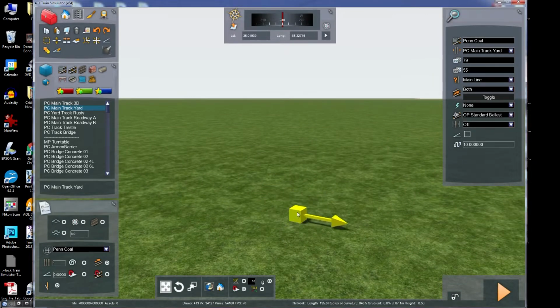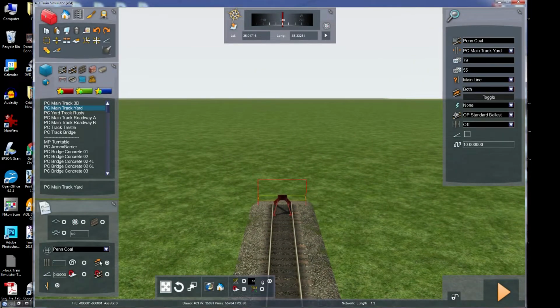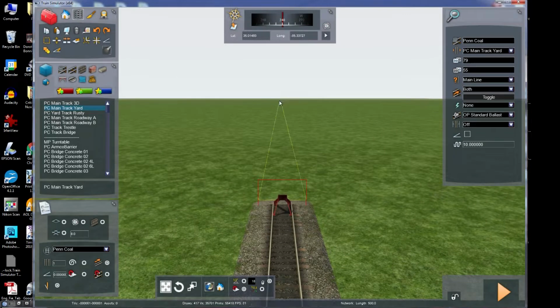So we get the linear objects tool here on the terrain, and we align it in the direction we want to go. We'll just go straight ahead from where we are. And you see, when we left click on it, the linear objects tool turns into this series of lines, and it's yellow, and it will make a tangent track for us, a straight track. And we can make a track up to 500 meters long, and it will snap to the ground. And then I've got the follow network ticked over here, and each time I snap a track, it will follow to the end of the network, the track that I've just laid. So again, that's how we lay tangent track. And remember, the yellow lines indicate it's going to be a tangent track.